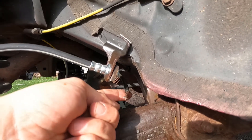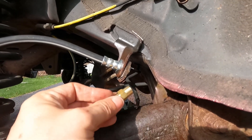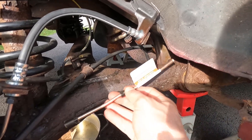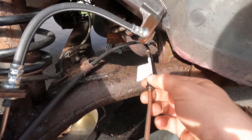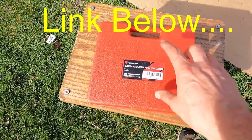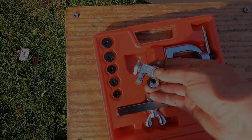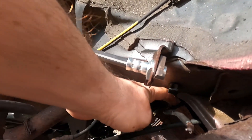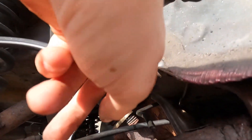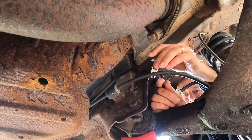Now for the fun part. I need to cut off a section of this old rusty brake line and re-flare it. Then I'm going to install a coupler on one end and then a short piece of this NICOP brake line — part number CNJ308 — on the other end. To do all the brake line cutting and flaring I'm going to use this tool I picked up from Amazon. I'm going to cut the old brake line back somewhere beyond this clip on a straight part so the new coupling doesn't interfere with the clip or how the line holds on to the car.